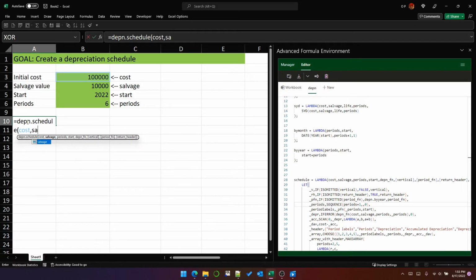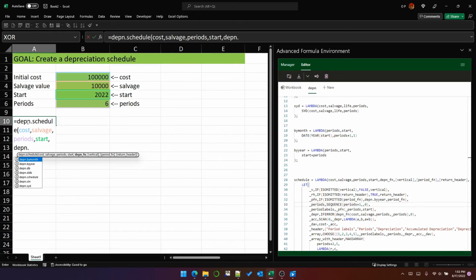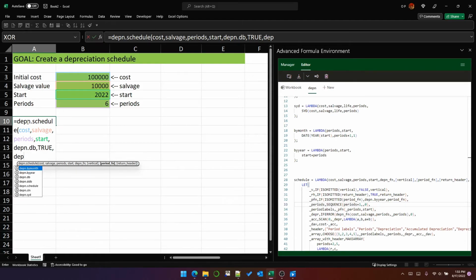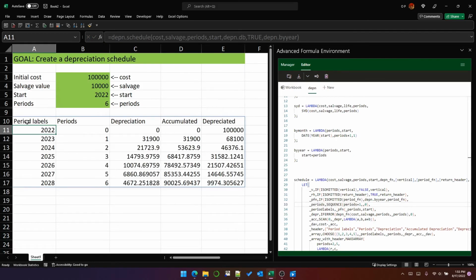The cost, the salvage, the periods, which is 6, and the start. And the depn function is going to be depn.db. I want it to be vertical. And for a period function, I want to use depn.byYear, which is actually the default. And that just produces what we've been seeing all along.